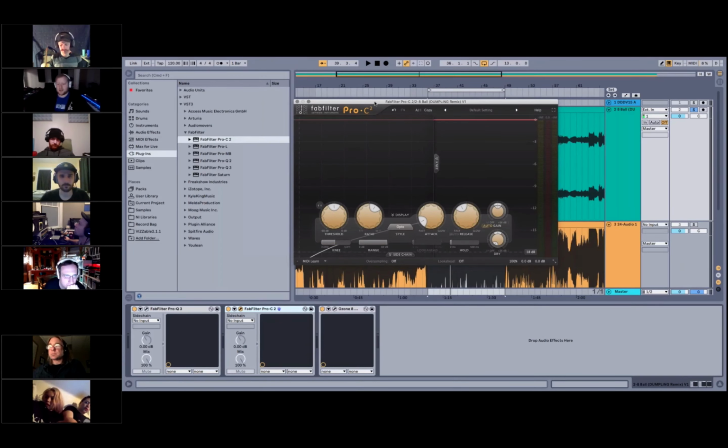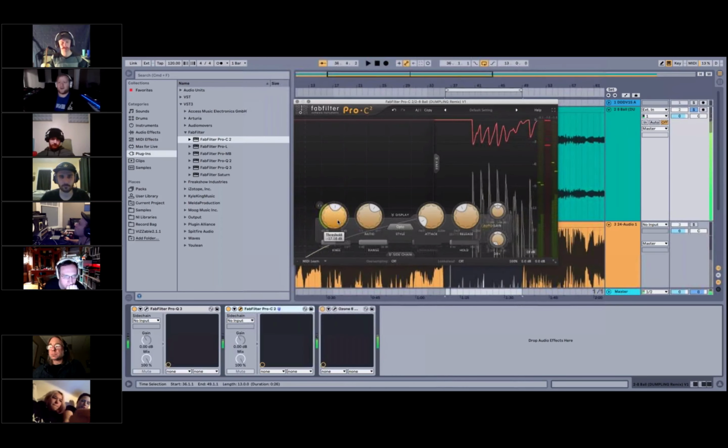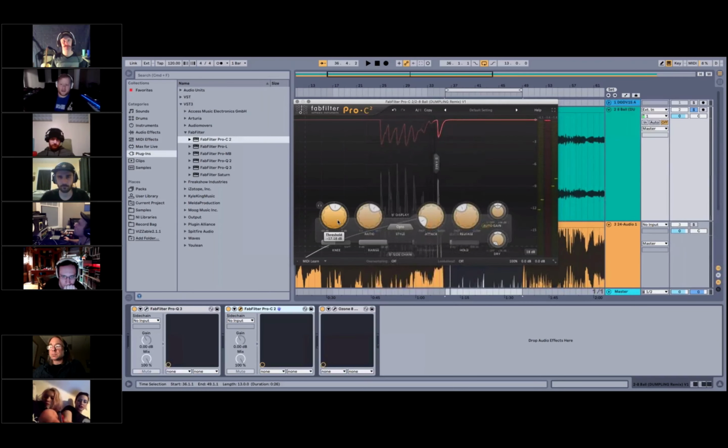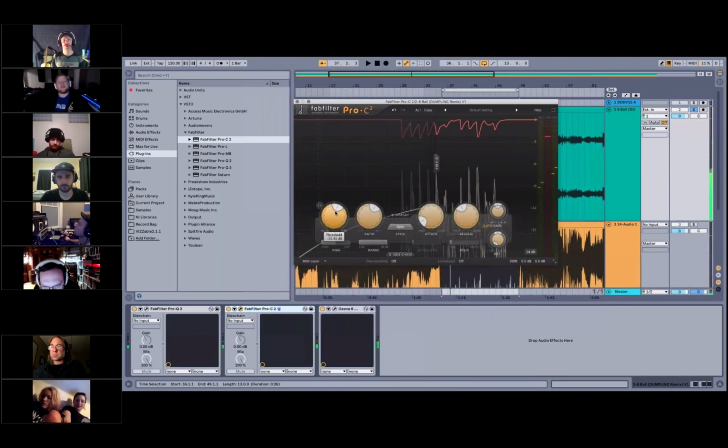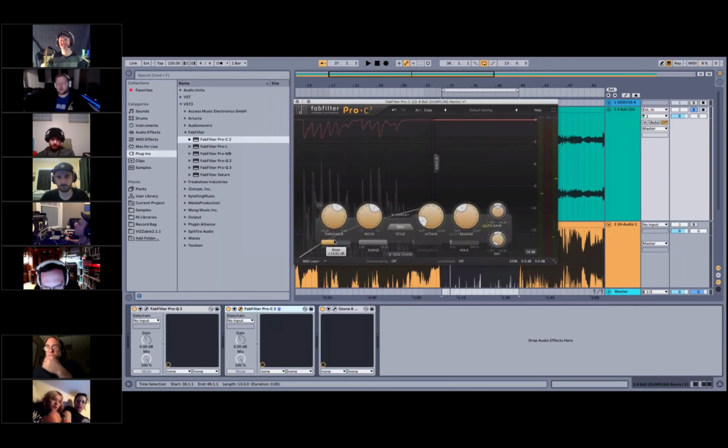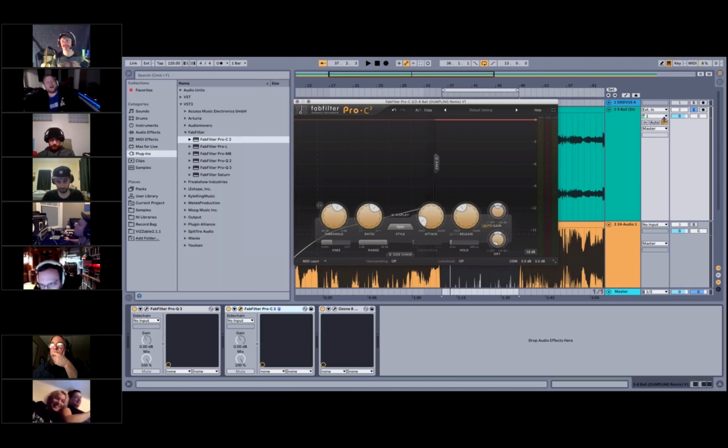So I'm going to hit play here. You can see it's already really hitting super hard in my compressor, and that's sometimes kind of what I'm going for. What I am going to adjust is my knee, just a little bit harder. If you watch my CPU usage, you're going to see it explode. If you've never seen 400%, you guys are in for a treat.